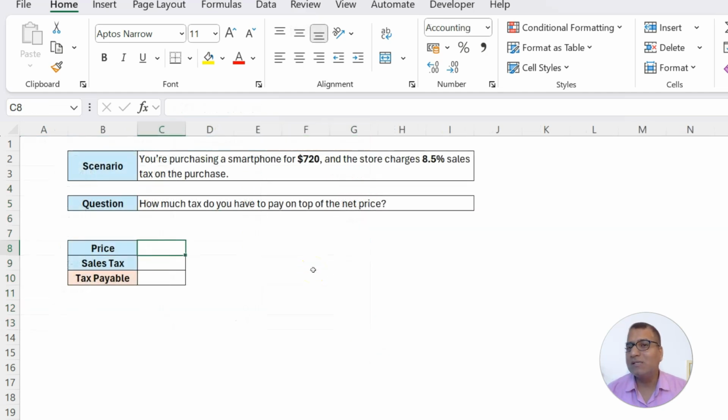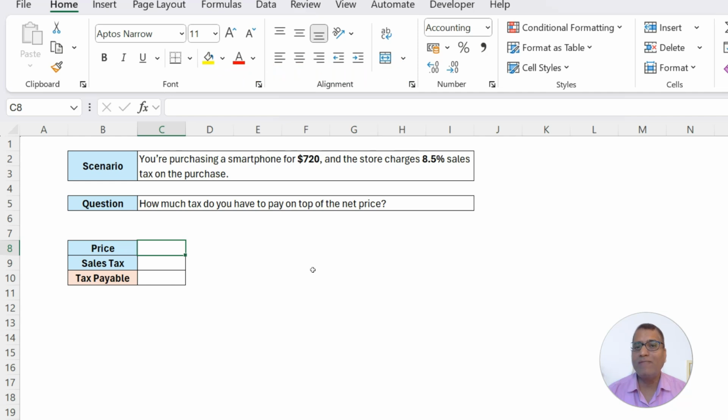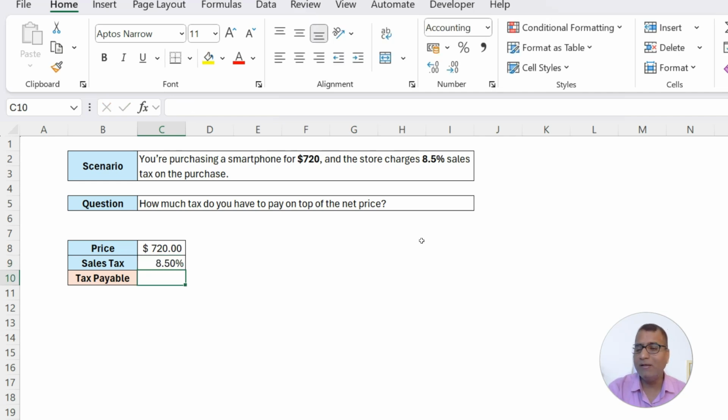Okay, so here is a scenario. You are purchasing a smartphone for $720 and the store charges 8.5% sales tax on the purchase. So the question is, how much tax do you have to pay on top of the net price? So how do we calculate this? What was the price? Price was 720. And how much is the sales tax? It is 8.5%, right?